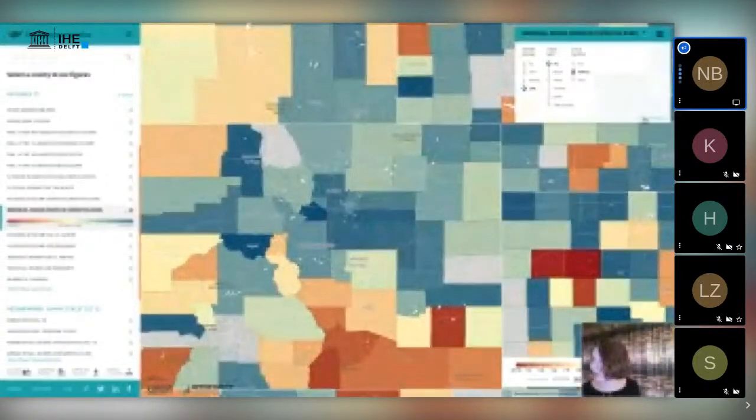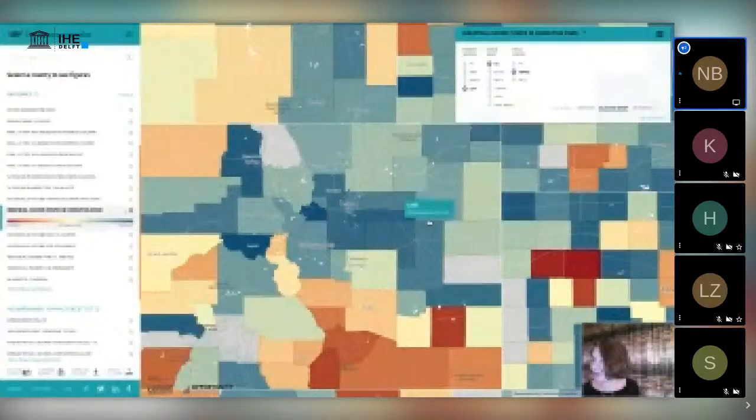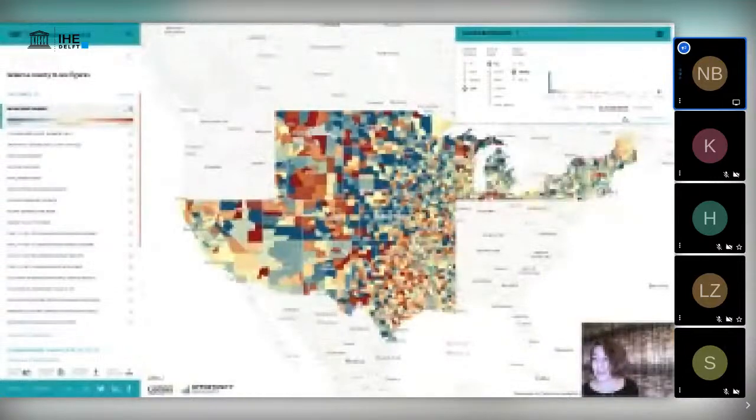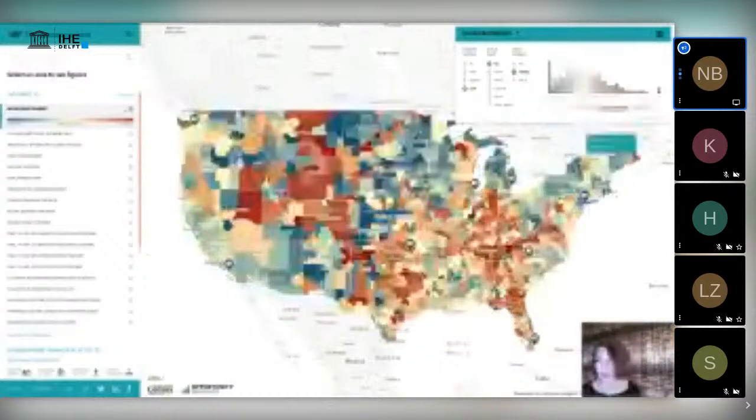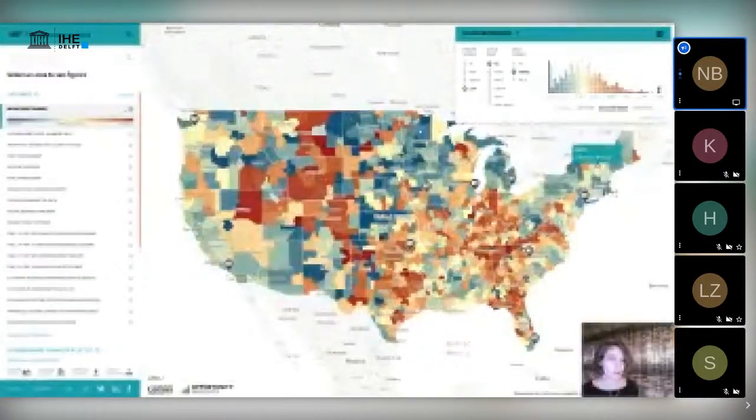And what I really loved about this one, and it's not working, I think my internet is just too slow. Yeah, there we go. They give the possibility to look at the distribution of the data. So instead of just providing us a map with data, they also provide us with some extra information about the data set, and you can look at distributions.